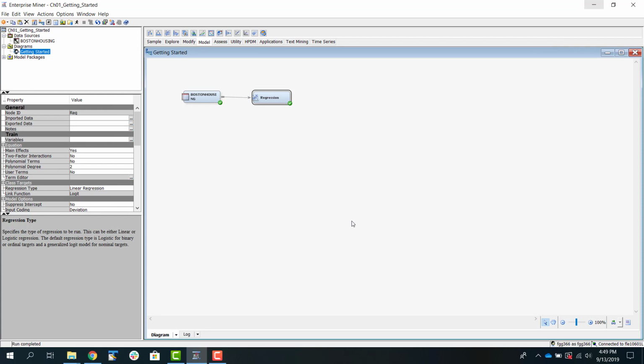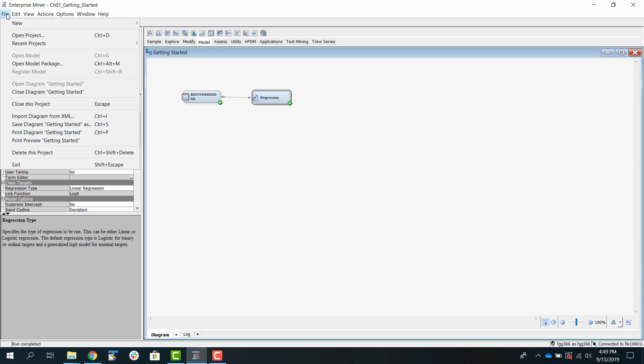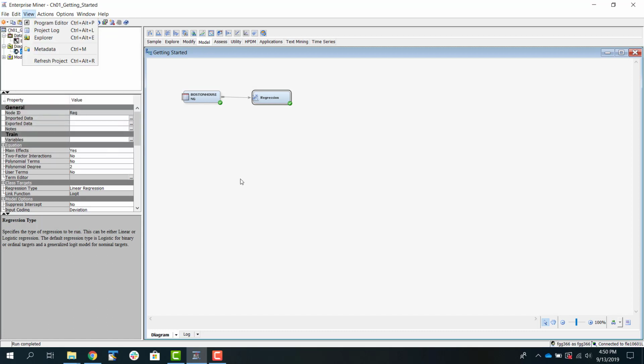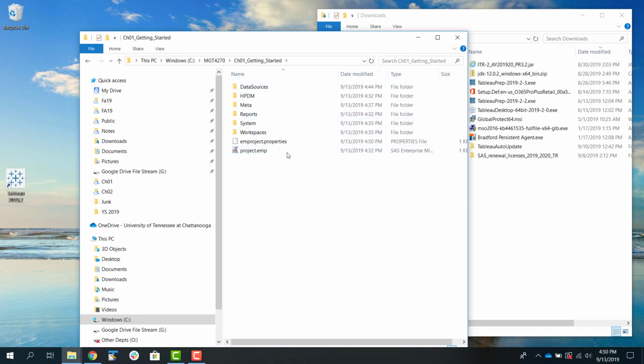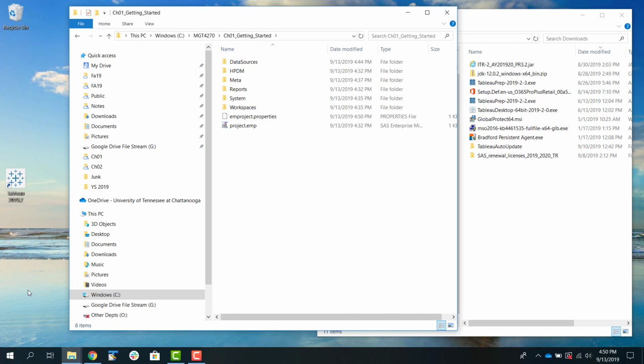So that's it. Now if you're done, you don't have to save anything, right? So you don't have anything for save projects. You have save diagram. You can save the diagram if you like, or you can delete the project. You don't have a save project. That's because the project is already saved by default. Okay, so as we did work, all of this information has been saved. So at this point in time, if you're done, then that's it, you quit. File and exit. Okay, so now in C drive, here is where all the information that we worked on has been saved. So we can take a look at that.